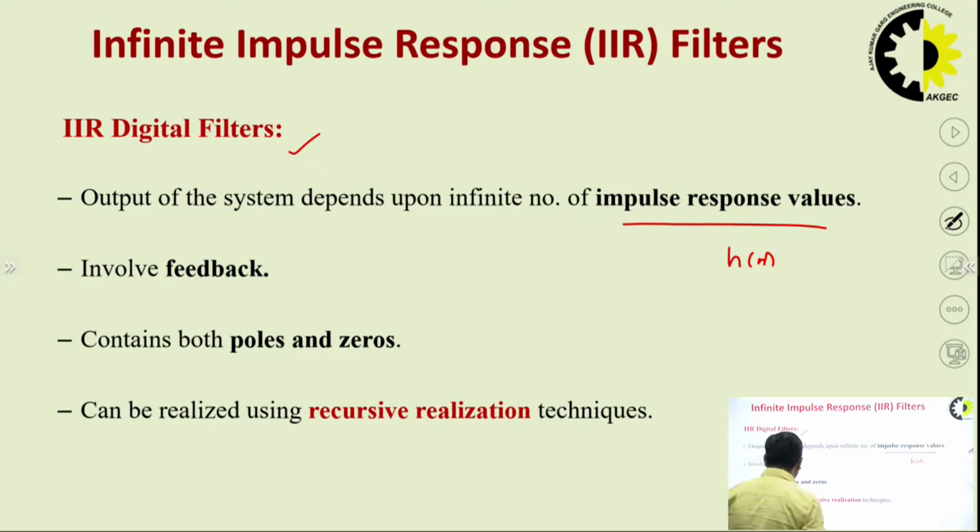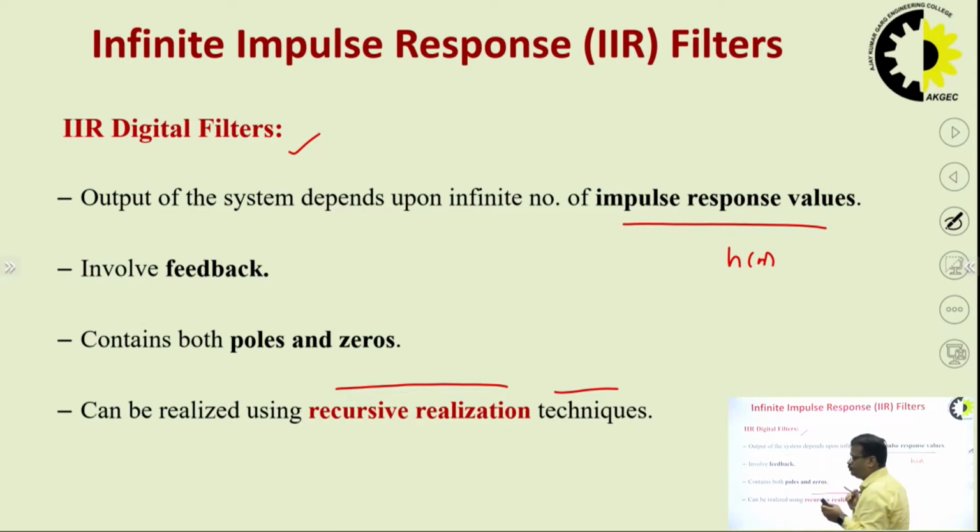Next, it can be realized using the recursive realization technique. Recursive and non-recursive, that also you should know. Recursive means if your output depends upon the present value of input, past value of input and past value of output signal, then it will be a recursive system. Similarly, non-recursive means a simple causal system. Simple causal means if your output depends upon the present value of input signal and past value of input, that is non-recursive.